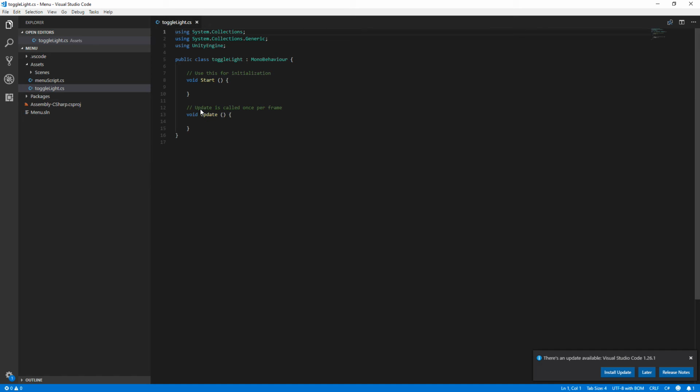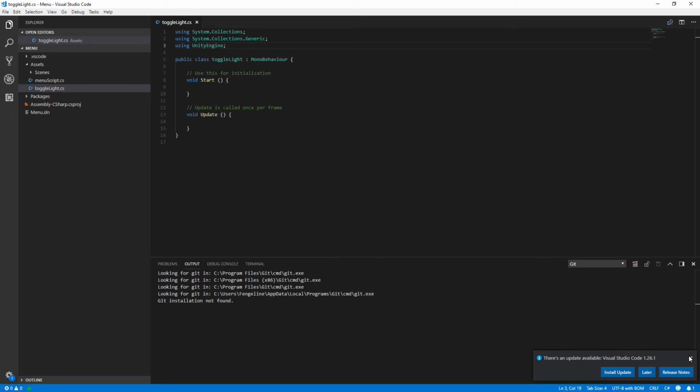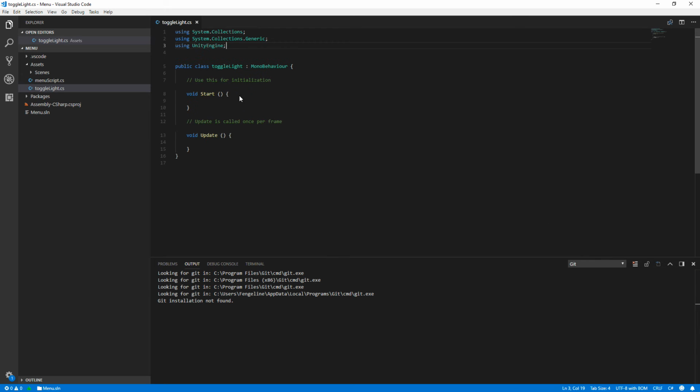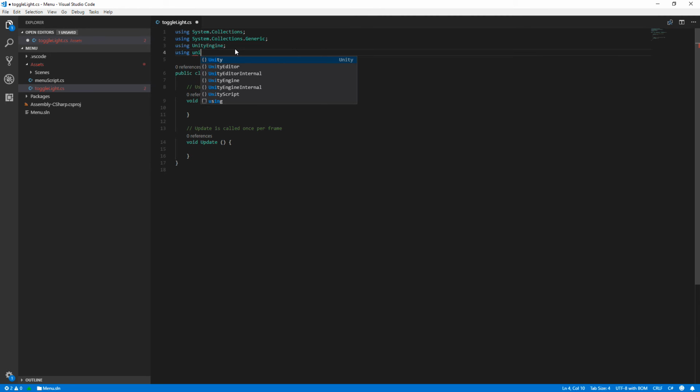Okay, now we have this. Because we want to work on the UI, we need to add using UnityEngine.UI.